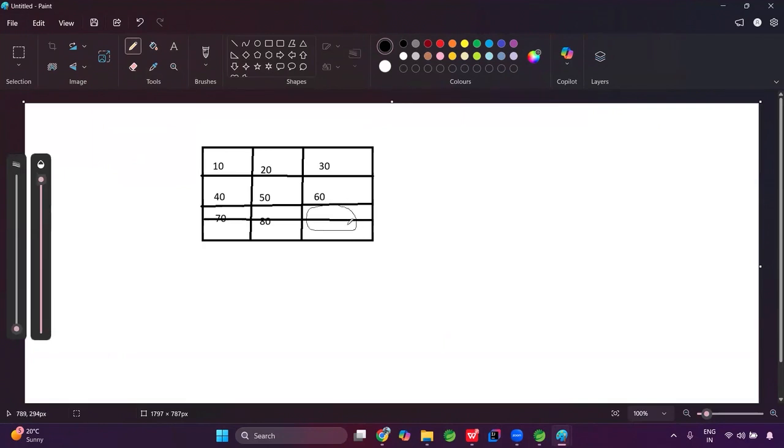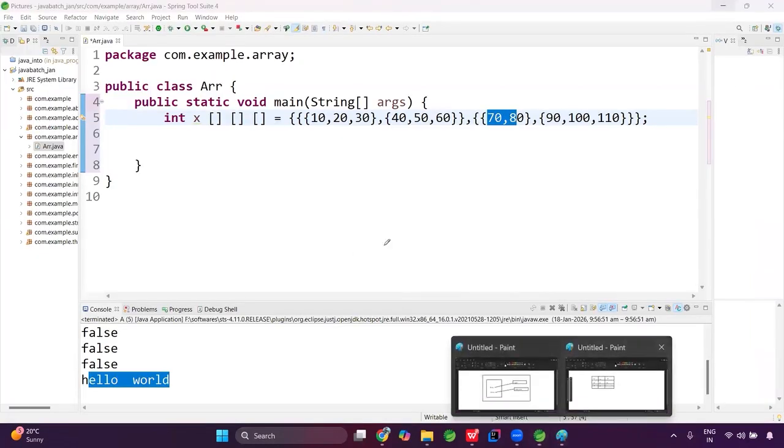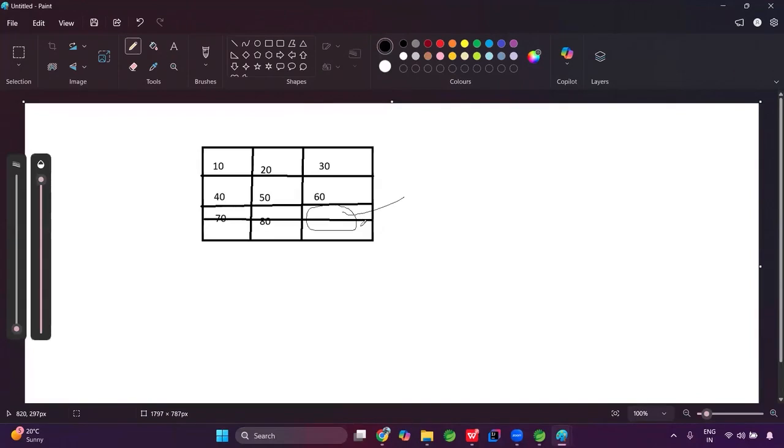You can't keep it empty like this. This is not how the memory will be allocated for the array. If the memory area is allocated like this, what about the empty areas? Here you are passing just 70, 80. The unallocated area will be wasted. Imagine if you have only two elements, then what about the memory?